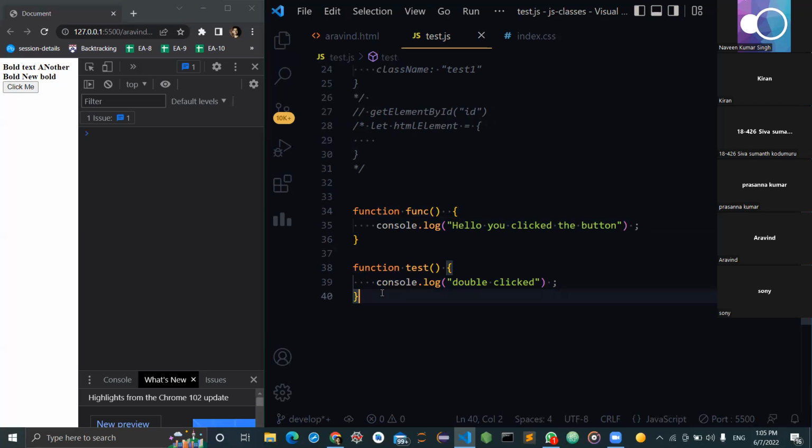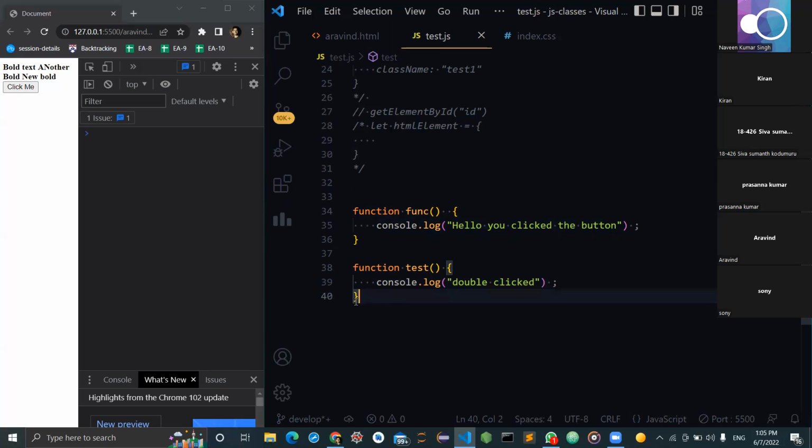Yes, sir. See, just clearly understand: when you make a double click, that means you are clicking 2 times, and those 2 clicks together are a double click. Yes or no? Yes, sir. That means this function should be executed twice, because we are making 2 clicks.